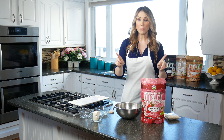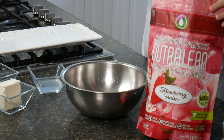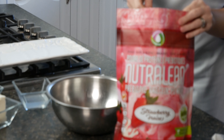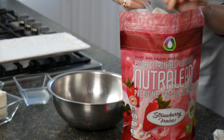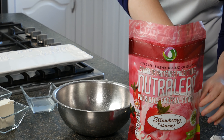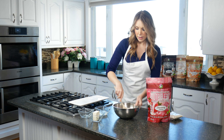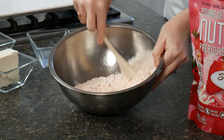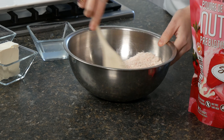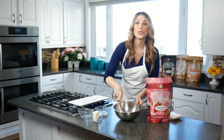Now I'm going to take the shredded coconut that I've put in here. Shredded coconut, by the way, is super good for you — it's really high in fiber, high in healthy fats, and it even has some protein in it. I'm going to put in one, two scoops of my Strawberry NutriLean, give that a little mix. And if you can see as I mix it in — look at the pretty flakes, it looks so good!